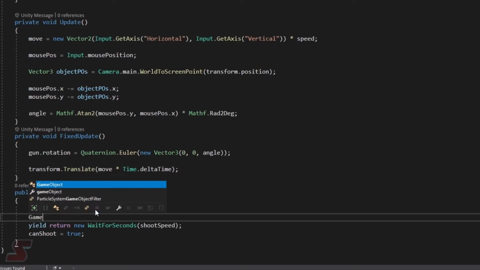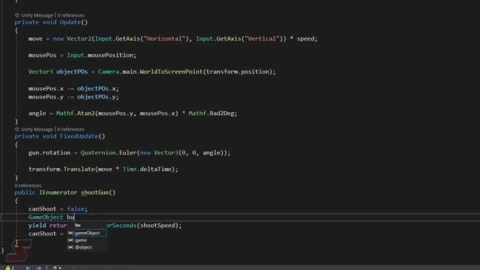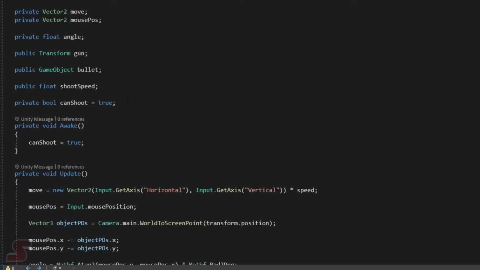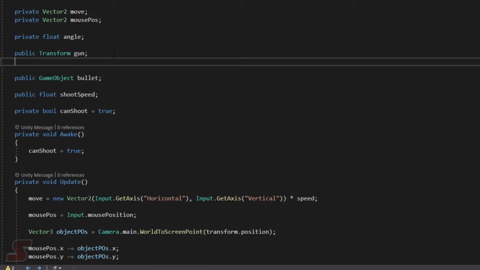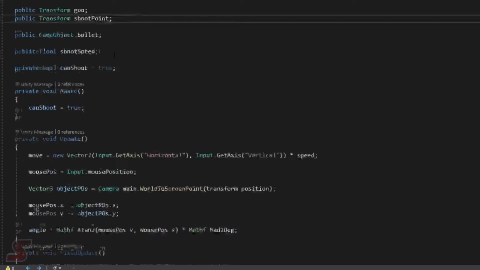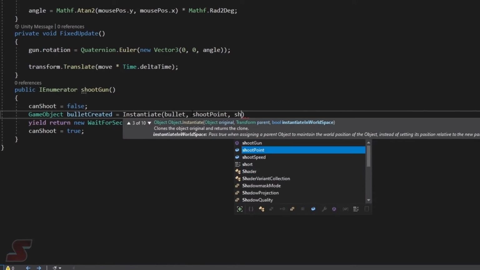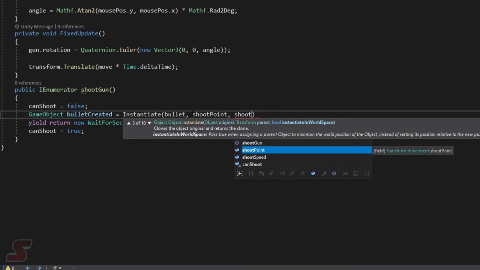So I'm going to type GameObject bulletCreated equals Instantiate bullet, and up here I need to create a public Transform called shootPoint. So I'm going to type shootPoint.position and shootPoint.rotation.